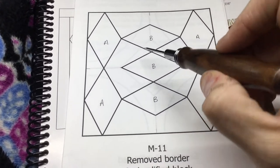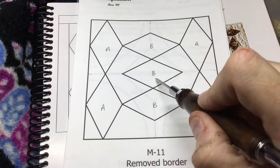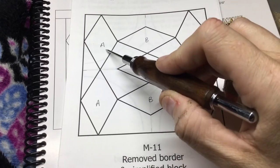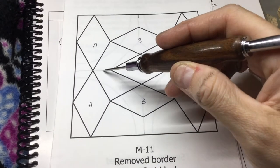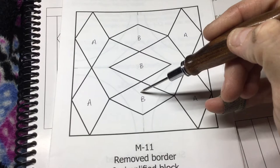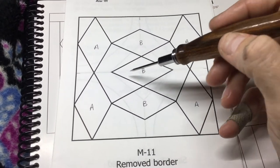When we place this, we're going to start in the center with this B diamond. These are two different sizes but they're very similar, so I had to label them when I was doing my block prep. I'm going to center this with these points on this line and these points on this line that I'm going to put on my background square.